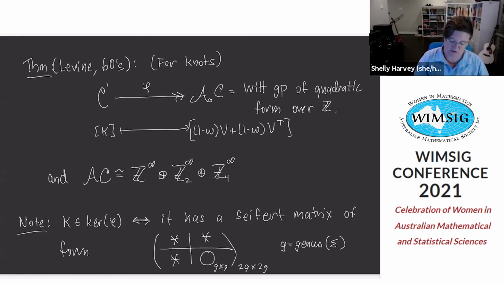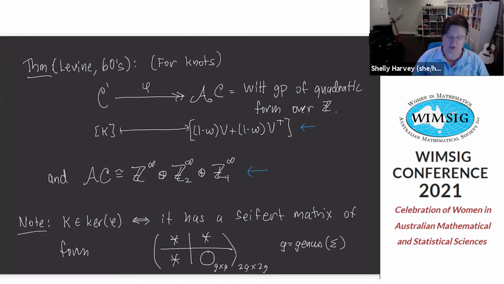So this was classified by Levine, because most of the time when people are looking at Witt groups, you have to look at Witt groups over fields. And so basically you can get an infinite number of different Witt groups over fields and classify this group to be this. And in high dimensions, this map exists and it's always an isomorphism. In fact, the Witt group of quadratic forms is 0 in even dimensions and then something else in odd dimensions.